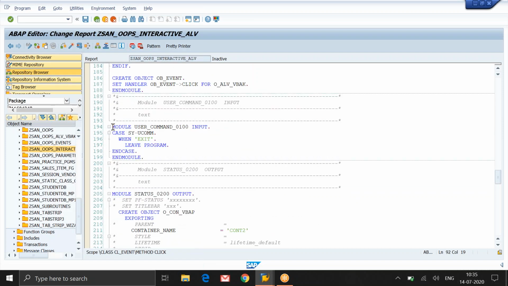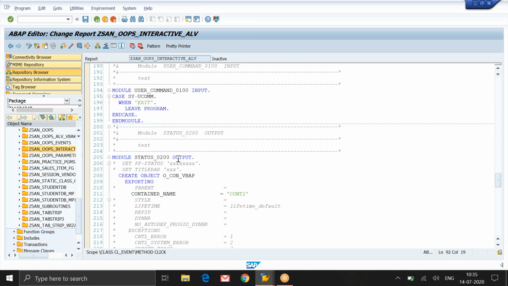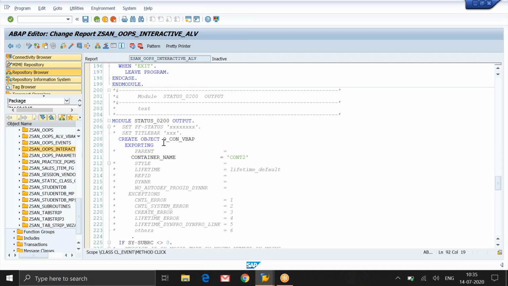And I'm creating here the second screen, same as going back to the SE51 transaction. There I will create the second screen. No, actually, sorry. This is the first screen itself, because I've created one exit button. So this is the code for that. And from here, it's the second screen.